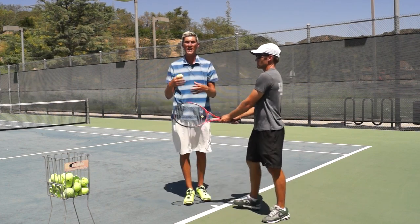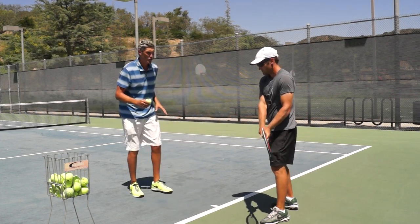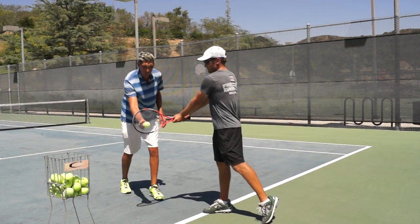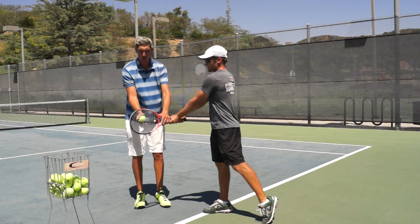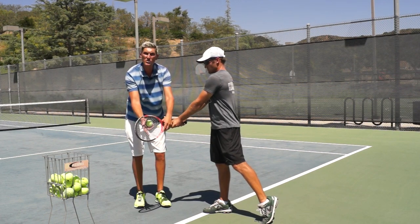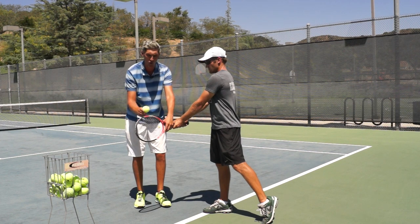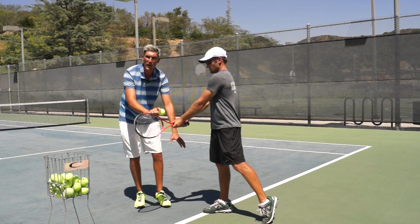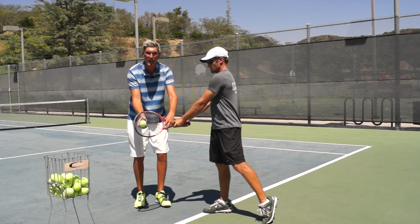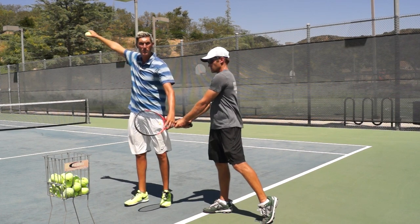When the step occurs afterwards, the weight transfer is inconsequential. So: racket head back, shoulders turned — go ahead and step in, now swing the strings to the ball — perfect. We're looking for contact to be just out in front of Mark's right foot and pretty close to waist level. That's what we consider our strike zone in tennis — around waist level, a little bit in front of that right foot we've stepped into — and that produces a really solid feeling at contact.